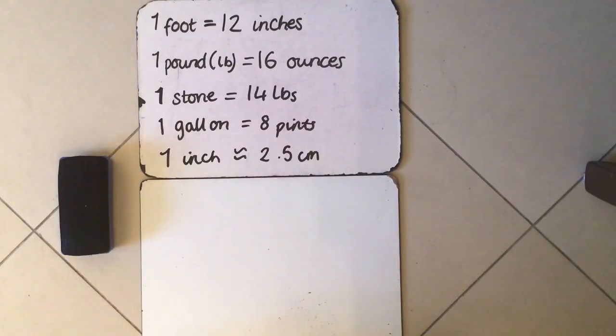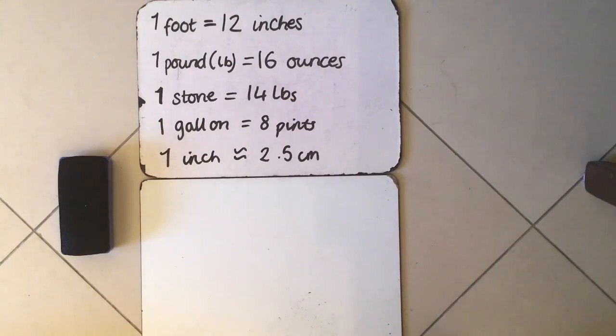inches. Now often when people are talking about how tall they will tell you how tall they are in feet and in inches. The next one I've got here is pound, and that's not to be confused with pounds as in money. It's sometimes written down as LB, and a pound is a form of weight, and 1 pound is the same as 16 ounces, which is another weight.